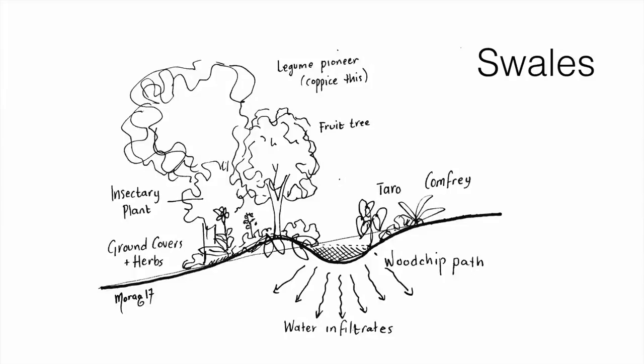So I wanted to just mention a little bit about swales. If you're on a slight slope or even quite a steep slope, you can create swales which help to really activate and speed up the process of getting a food forest started. As you can see, basically what it is is a ditch followed by a mound. So the material you take out of that, you load up on the lower side, and that's where you plant.